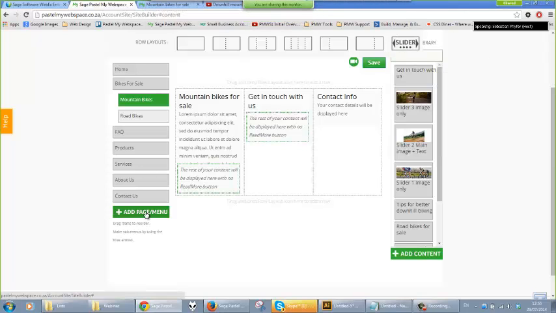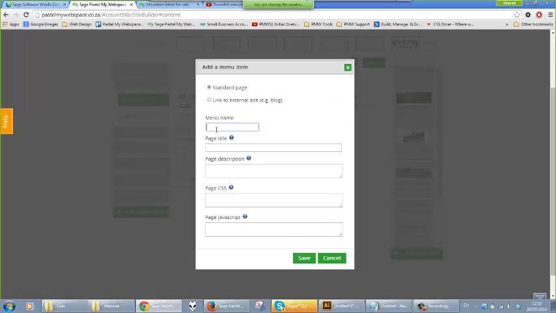make use of. So let's add a new page menu. So in this example, we will be adding a link to an external website. And in this case, it'll be one of the bicycle shops. For example, Trek Bicycle or Cervelo or Bianchi, one of those very fancy top-end brands. So these are my second-hand bikes for sale. I want to add a new one called New Bikes for Sale.